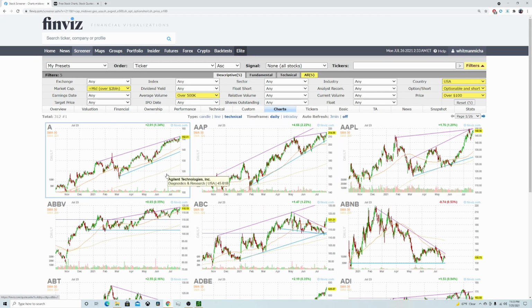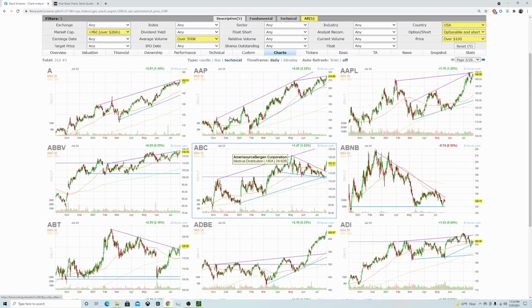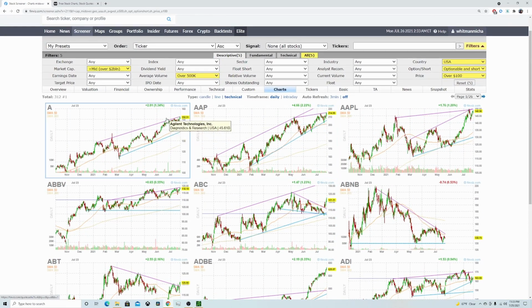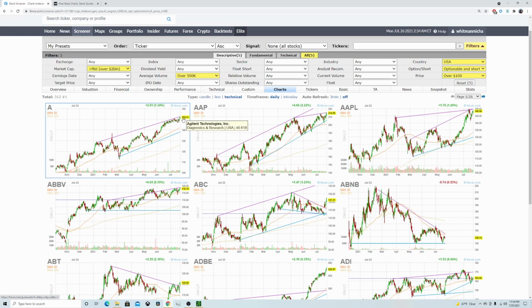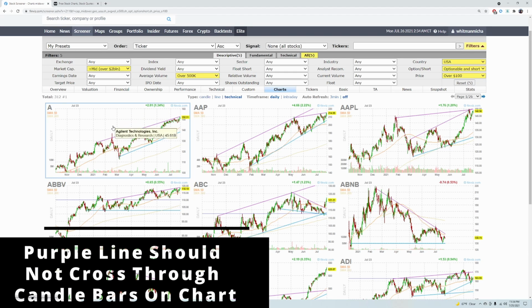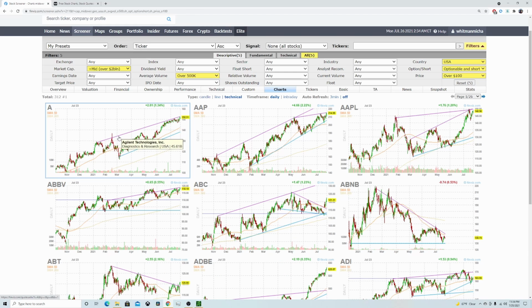Now, once we click on charts, you're going to see a whole bunch of charts, okay? Now, from here, we're going to eyeball breakouts and see if any of these charts are looking to break past their lines, right? For TradingView, they have purple lines on top, so we're just trying to see if any of the prices are near a purple line, right? So right here, we have one called Allegiant Technologies. This one is close to the purple line, but unfortunately you can see it's actually going through another part of the chart, which is not supposed to happen. You don't want to trade something like this, okay? It's unfortunate, but we're going to move on from this one.